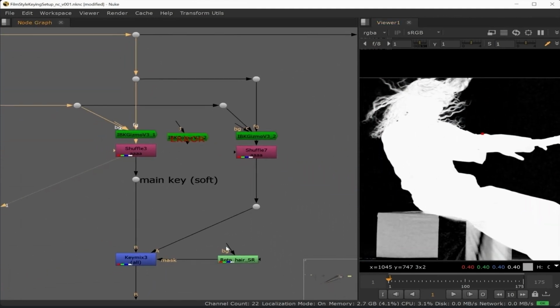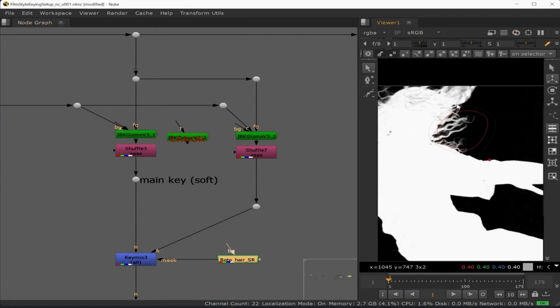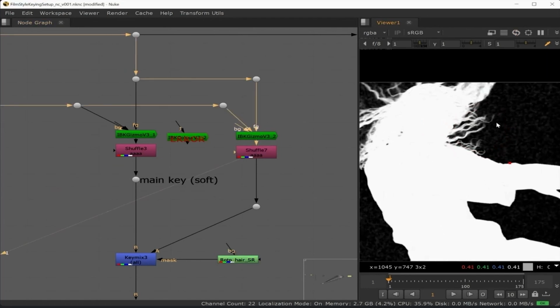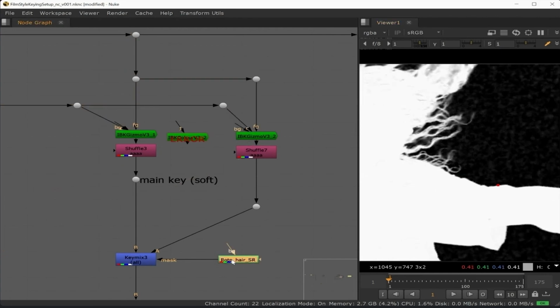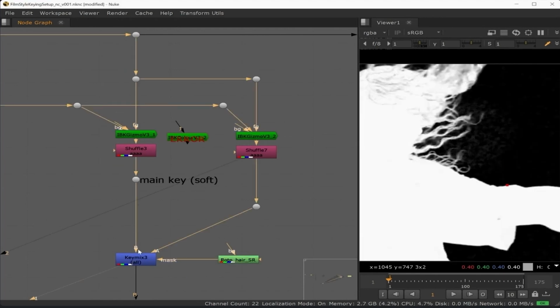What do we have going on here? So I noticed that I didn't like the way my hair was keying on this screen right side. So I made a separate keyer for it. You can notice that there's more noise left in there than over the stock one. So I'm using this Roto, and I split those two together. So now that's one area where I'm getting an alpha that I like.